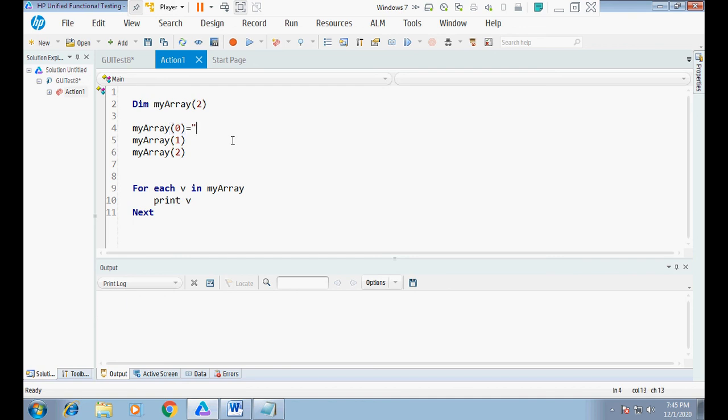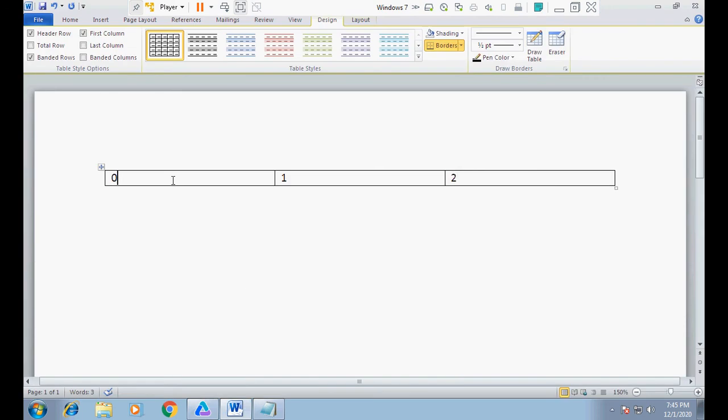Now I will assign those values, my names. So I have assigned 3 values into the 3 different elements. Once line number 6 ends the execution, what will happen in the background is this array will have 3 values.